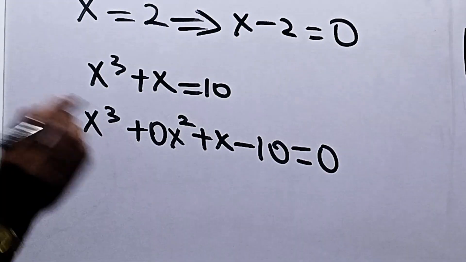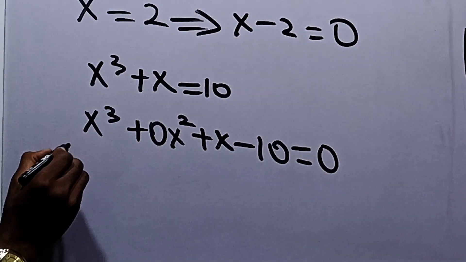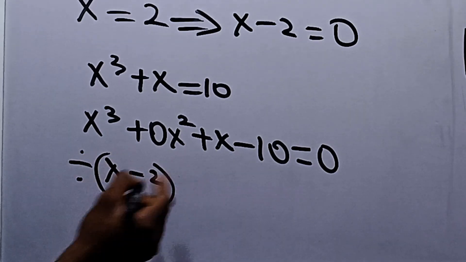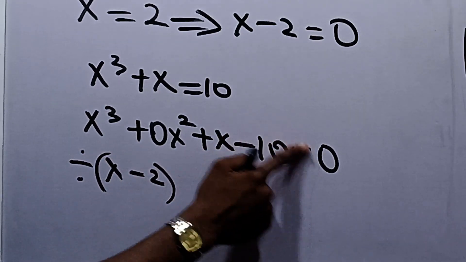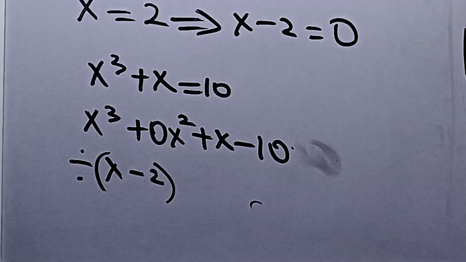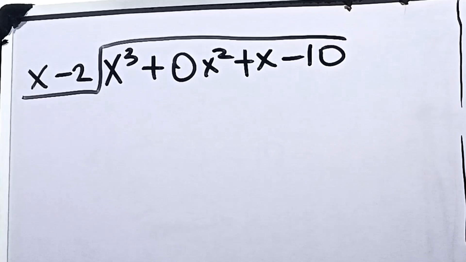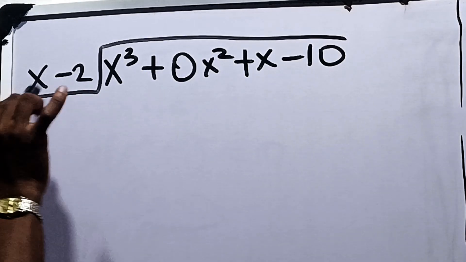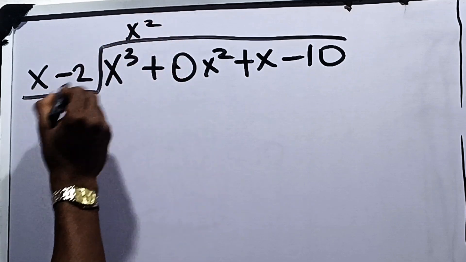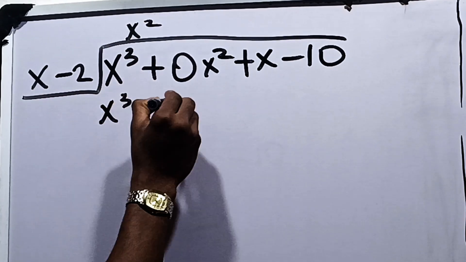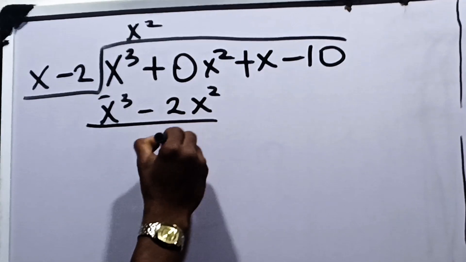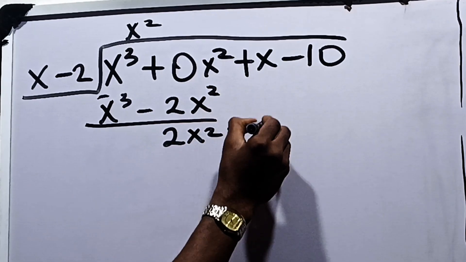Now let's divide this equation by the factor which we've gotten, so we're going to divide this by x minus 2. We'll divide this function by x minus 2 to get the remaining factor. Continuing from here, x into x cubed is x squared. X squared times x minus 2 is x cubed minus 2x squared. When we subtract this, we have plus 2x squared, and we can bring down plus x here.